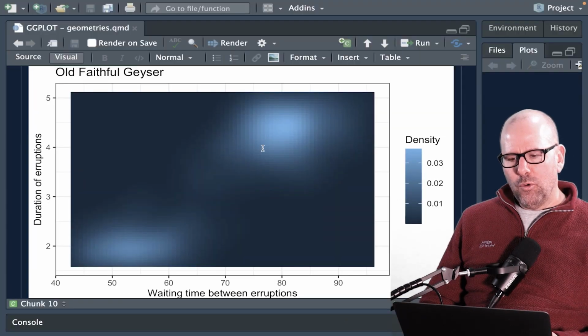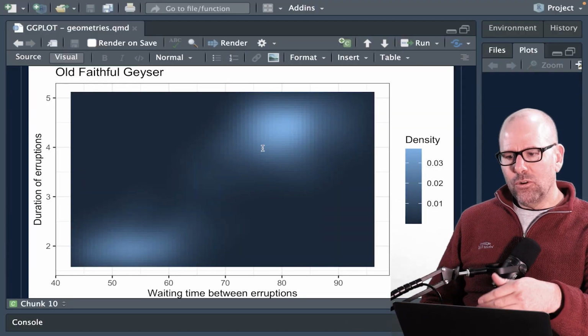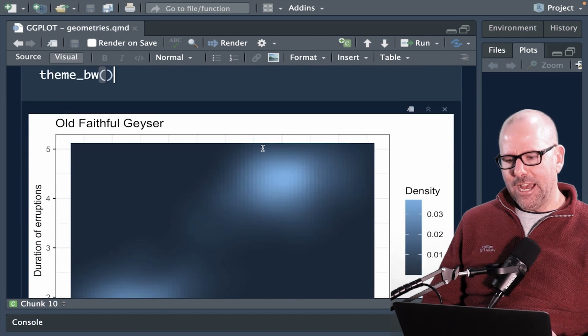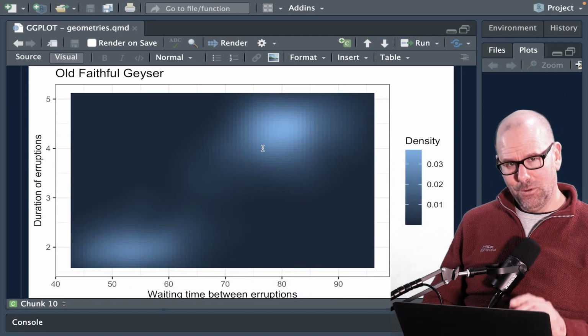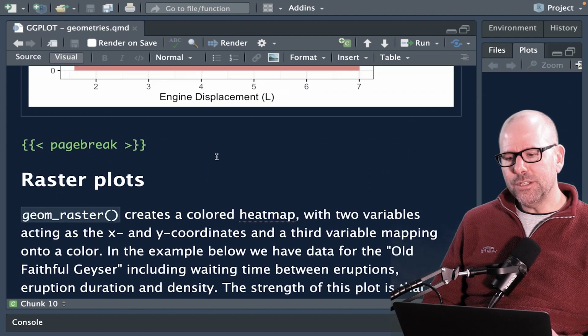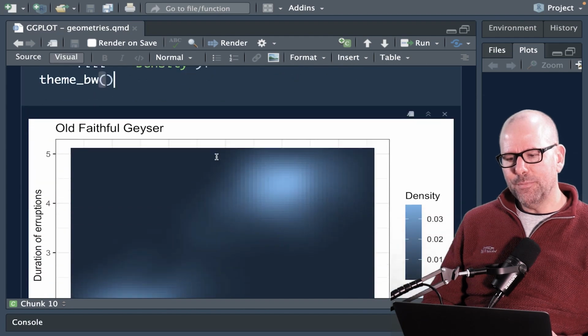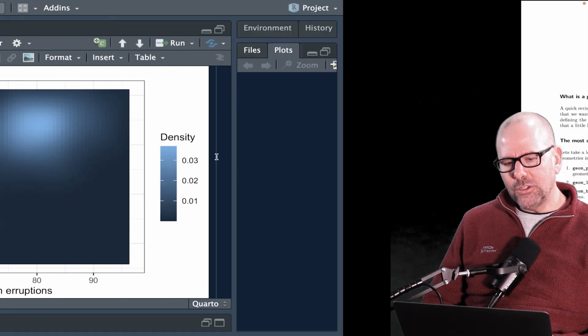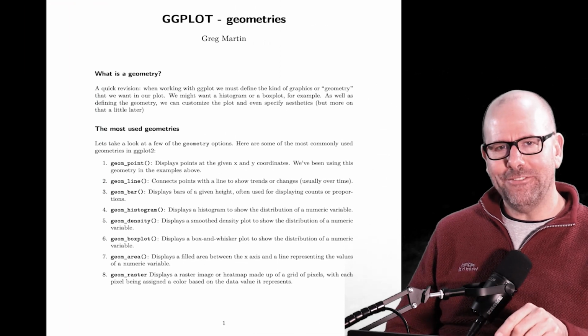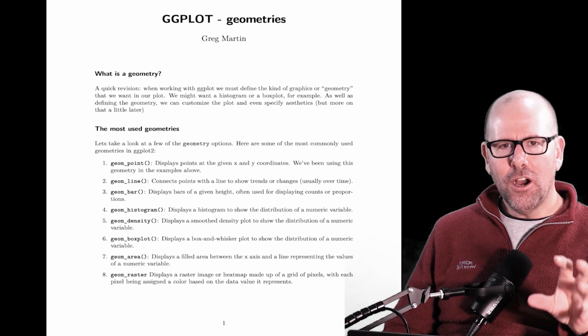First of all, I'm working in RStudio, which now has this thing called Quarto, which is kind of like R Markdown, where you can write code and have the outputs of the code pop in underneath it. But what's really nice about this is I can also push render, this little button over here, and this entire document that I'm going to be using to do the teaching, this entire document with the code, with the outputs, is all going to be outputted as a PDF, and you will have access to this PDF at the end of this video. I'm going to put a little card on the screen.